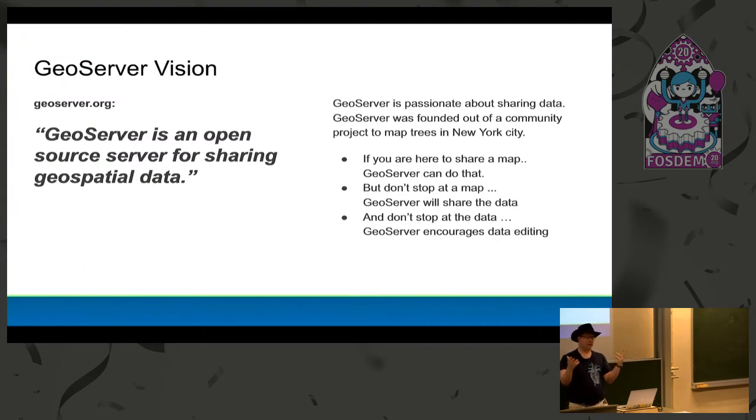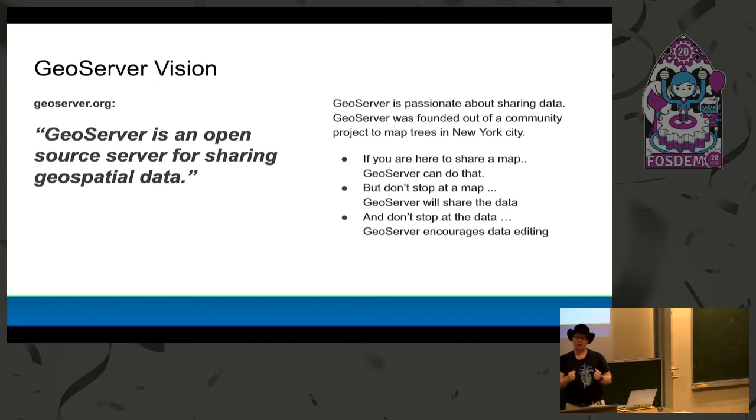GeoServer has a vision right on the top of our homepage. GeoServer is an open source server for sharing geospatial data. We're really passionate about sharing data. The project was founded out of like a community project in New York to like help the community map all the trees in their neighborhood.